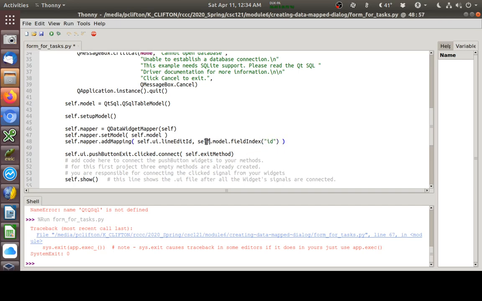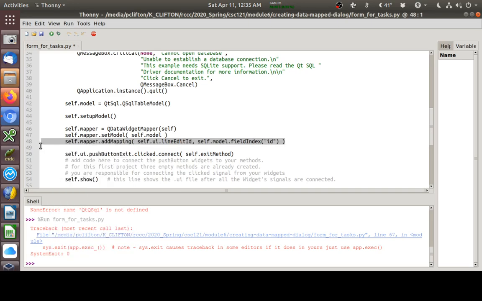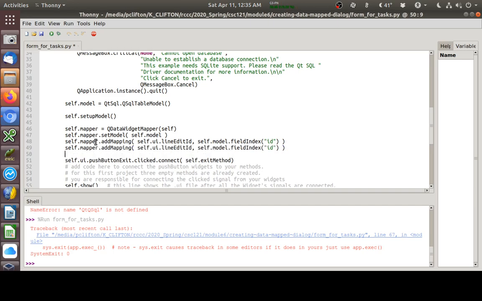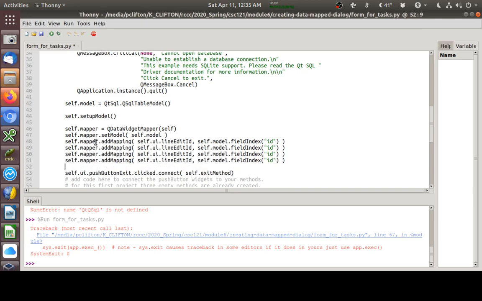We've got our dots. We've got our comma. Okay, that looks good. So I'm going to copy this line because we've got a lot of those line edits that we need to map. And we can just keep copying it. And then we'll go in and change them.